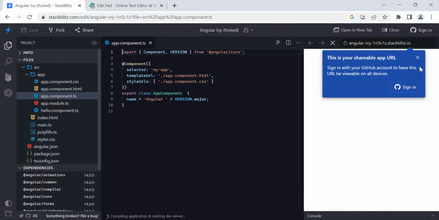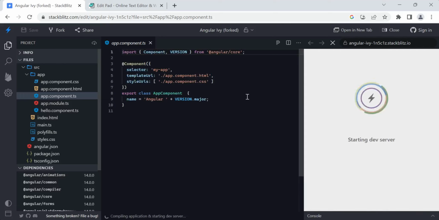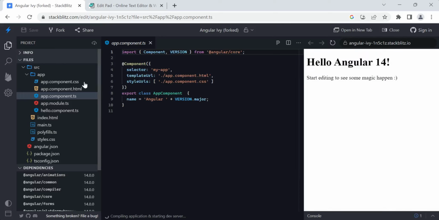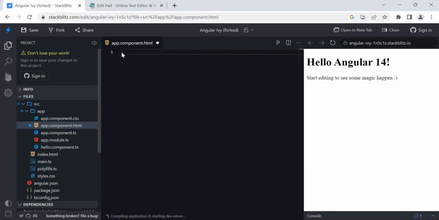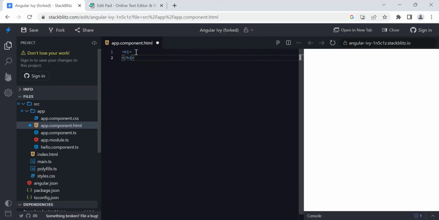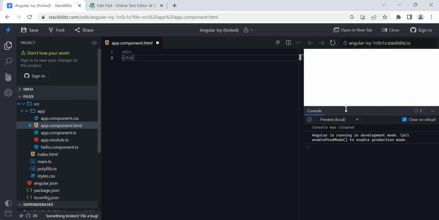This is an online web editor where we can create JS environment applications, that may be backend or front end, as long as it is in a JS environment. It will create any application or environment within milliseconds. Here you can see there is no need to download any dependencies for Angular, and I have created everything within a millisecond by just clicking the Angular button. That's it, the Angular application is ready to work on. You can change it and the output will come. Here I'm just adding an h1 tag so that any information I include in this tag will be visible. Here you will get the output. This is a console button also. You can use this console, or you can hide it.